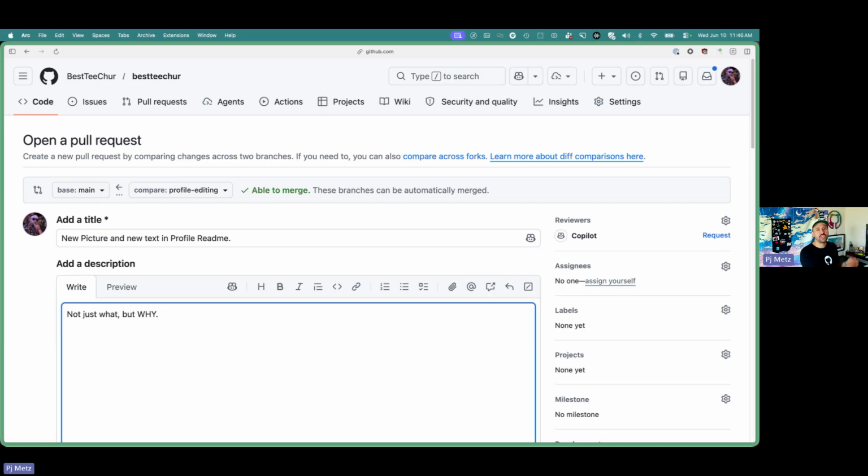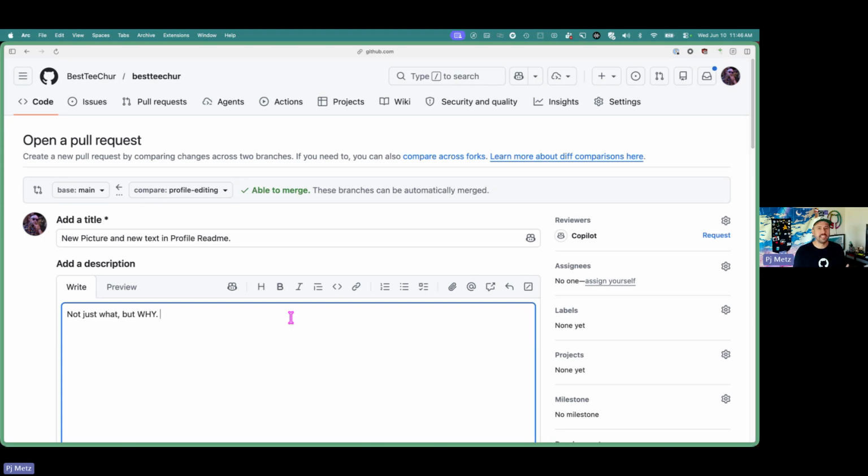Why is the change occurring? This is the question that a lot of people don't often think about when they're building. They're like, why? Well, because it's what was assigned to me, or it's because of this. But every pull request should say why the changes are happening in order for future developers to understand the reasoning behind that commit and that PR and that merge into main.